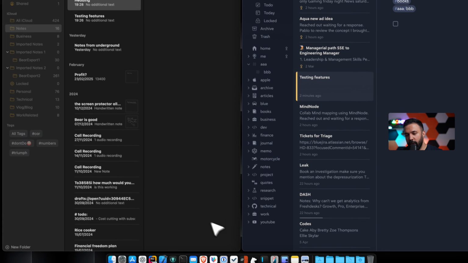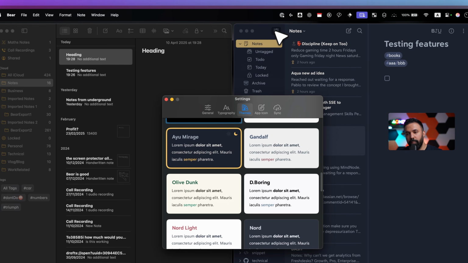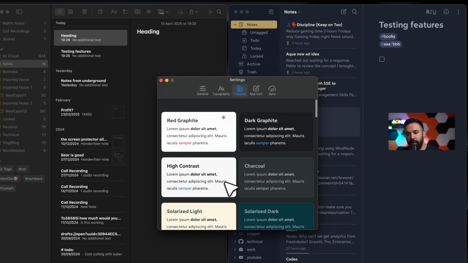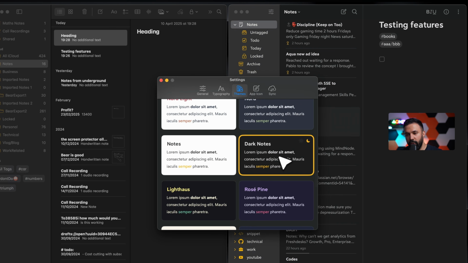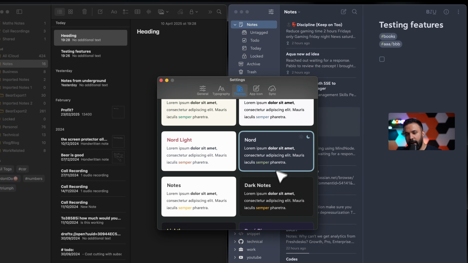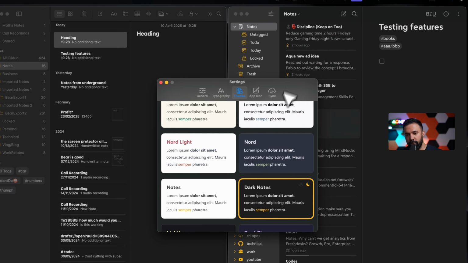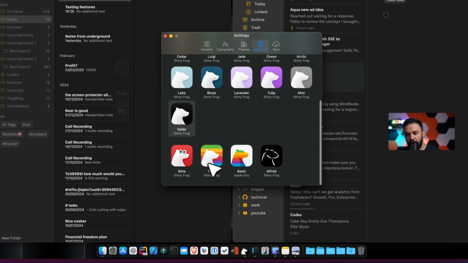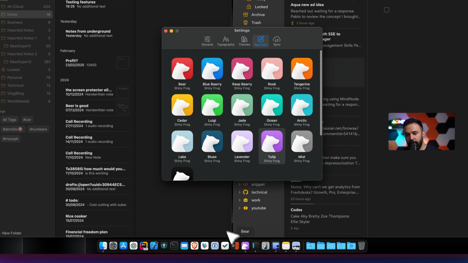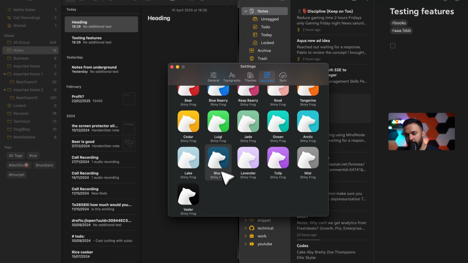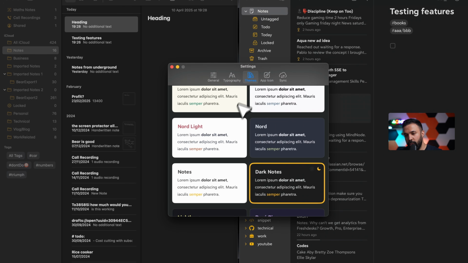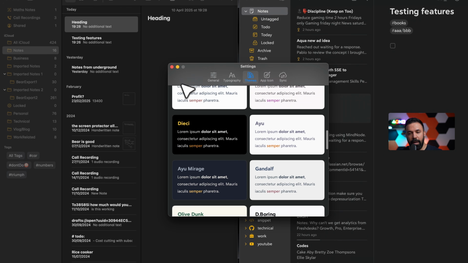You got one icon, but with the Bear Note application, you have a handful of themes to select from, so this application would never get boring for you, and all of them are absolutely beautiful. Let's stay with this one, it's pretty. And the icon also, you can change the icon and it will change your icon. I know it's something that a lot of people might not care about, but theme, at least I know people love to change their theme, right? And with Apple Notes, you are pretty much stuck with two.